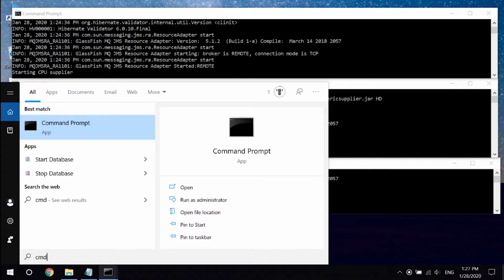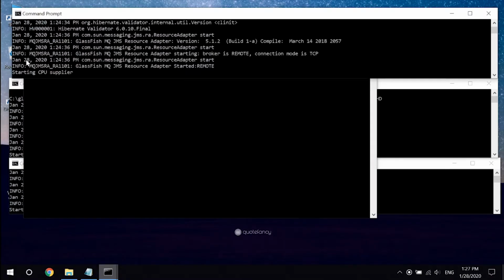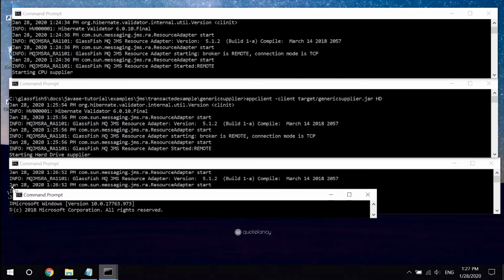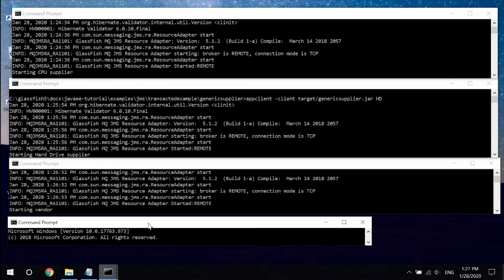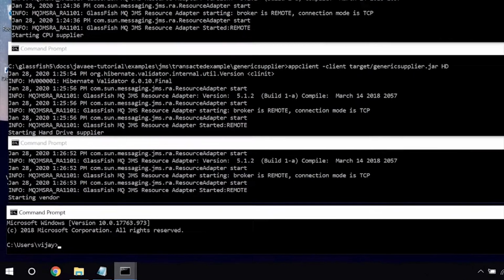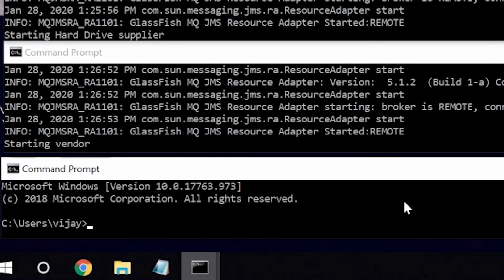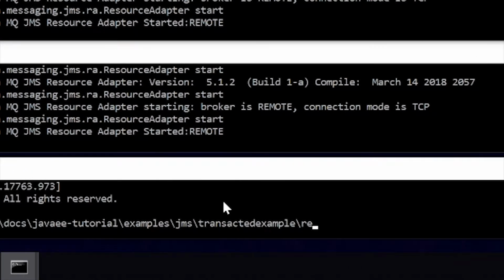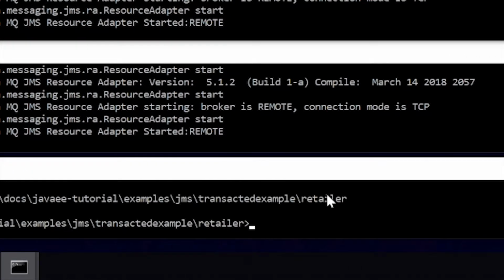Now, after all that has started, let's go to our final CMD. Move this down here. And let's navigate to our retailer. So let's put in retailer. Oh, let's spell retailer right. There we go.